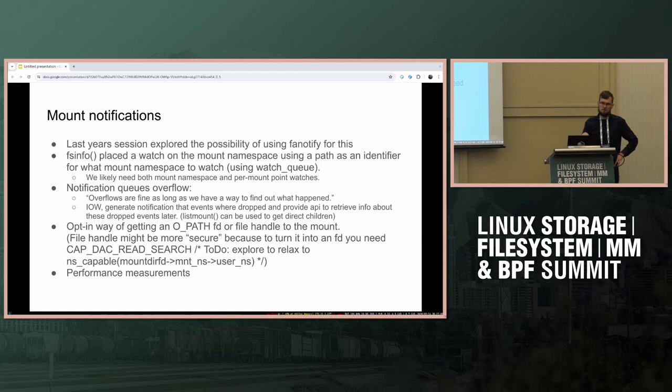I'm not really sure how to do the subtree watch. I think there was an issue that was pointed out by you last year that it would be racy, because new mounts that appear in the subtree would need to inherit the watch. So you need to put a watch on that mount. In that time, it would be possible that other mounts already appeared on that mount. Yes. I'm not sure the raciness matters as long as you have a way to find out again what mounts exactly happened. So if you can call listmount on a new mount and see the child mounts, you can catch up, essentially, is my point. You can. Yeah, but user space can do all of that with just watching a parent mount. That's what I think.